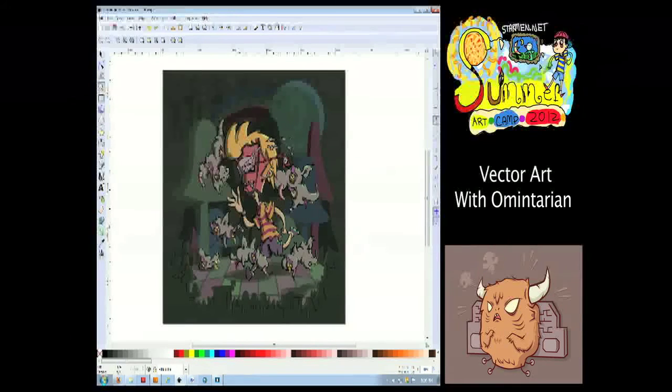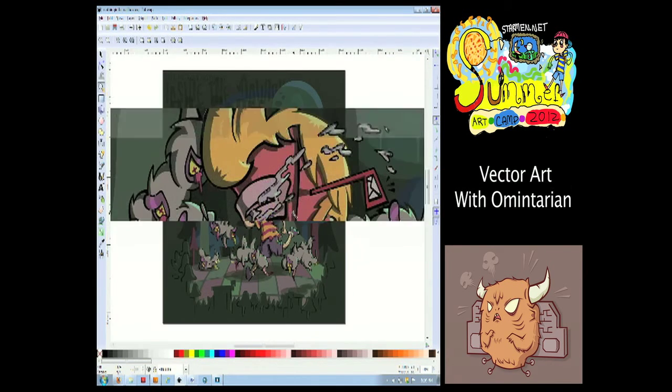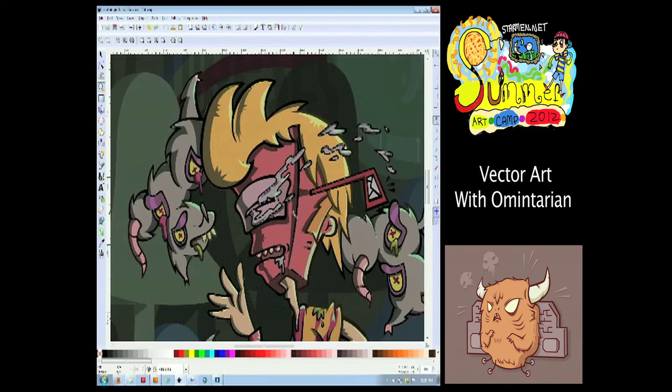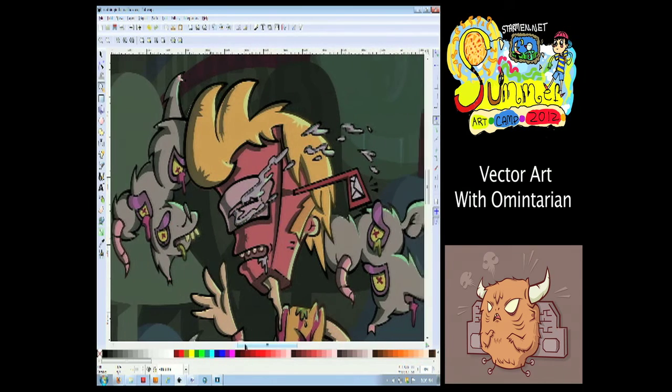A lot of cartoons and animation use vector, so things like Foster's Home for Imaginary Friends had a very vectory look. Powerpuff Girls had a very vectory look, although it wasn't actually vector. But things like that, anything that you can look at or be inspired by that is vector-based, and you can riff off it or play off it or whatever you need to do.